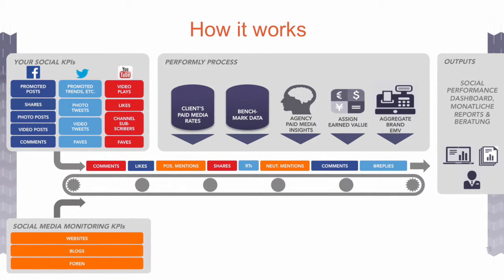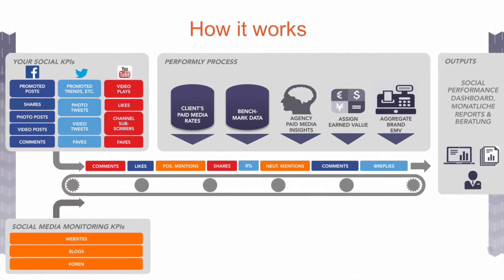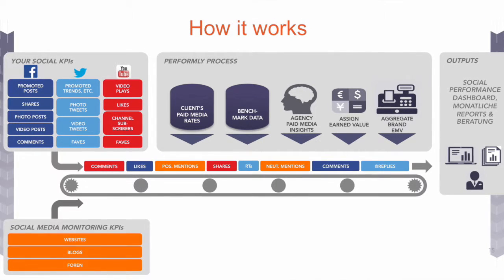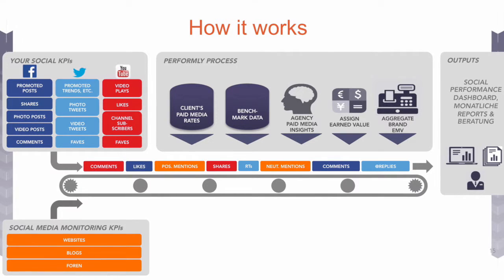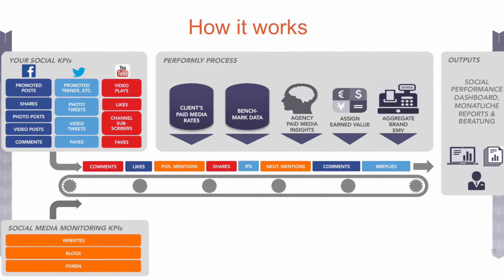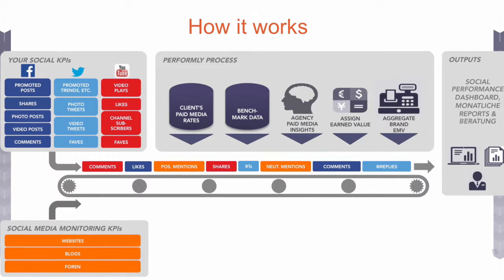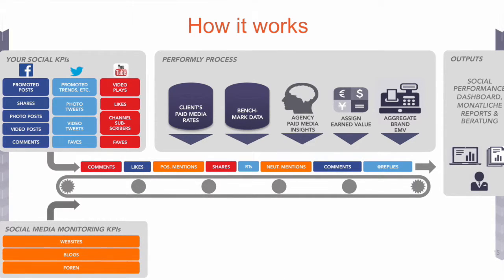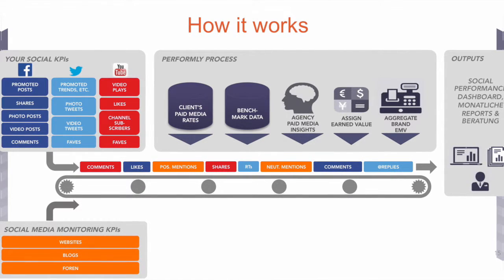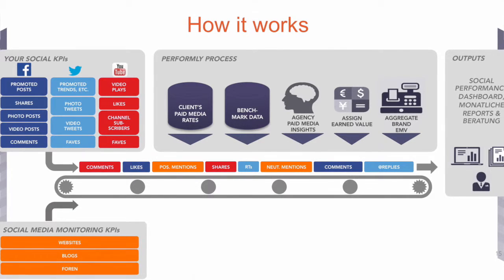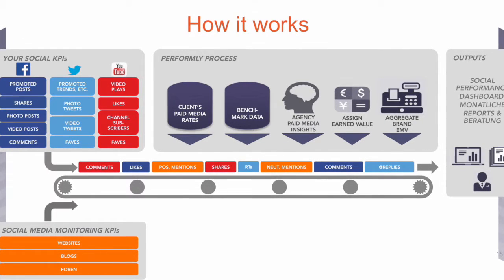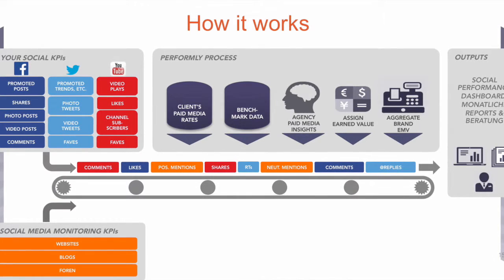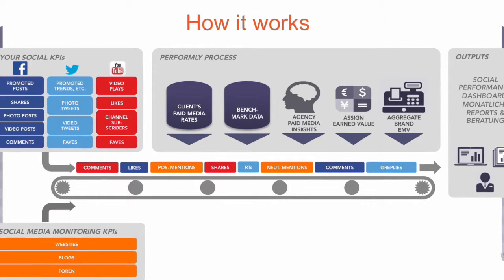As well, in this database we have your cost benchmark data, which is very specific to your brand, your target groups, and very specific to the channel that we are measuring. So to give you an example, when a Facebook fan actually likes a post organically, so without any media spend, we attribute a certain value to this organic like. We evaluate this by looking at the cost that you actually would have to pay in a paid campaign for this target group in this period of time to achieve the same result.